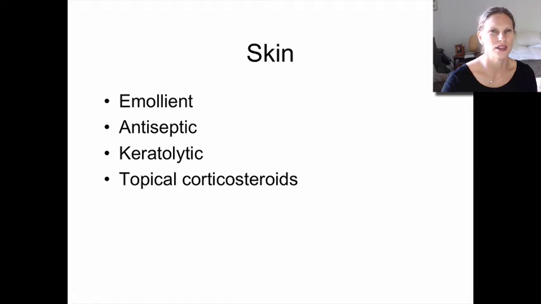A keratolytic is something that's going to dissolve that outer keratin layer of the skin. The utility is most often wart removing agents, which are keratolytic. And topical corticosteroids are used all the time for any kind of itchy, scratchy skin thing, right? They're anti-inflammatory. They can be used topically if someone's got a really crazy inflammatory reaction of the skin, like poison oak or poison ivy. Oftentimes they're going to have to be used systemically. They're very powerful immunosuppressant agents. A lot of these topical skin things are immune mediated, and so they can be pretty effective.